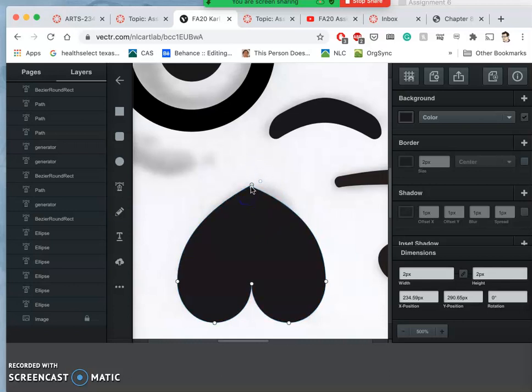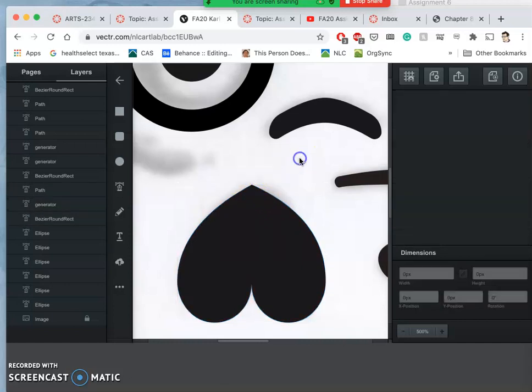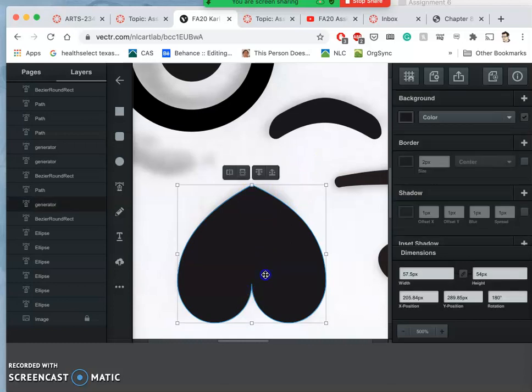Oh, interesting. So this was a shape that it made, right? But it has two shapes overlapping there. So sometimes you have to really look at the anchor points to see how they're designed. And I don't want it to come to a fine point. I want to soften this shape. So how can I do that? Well, first, I can move the anchor points around a little bit, and then I can hold down shift and drag at the corners and soften them.